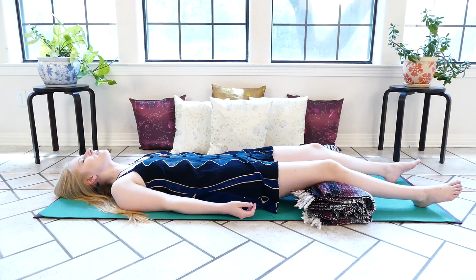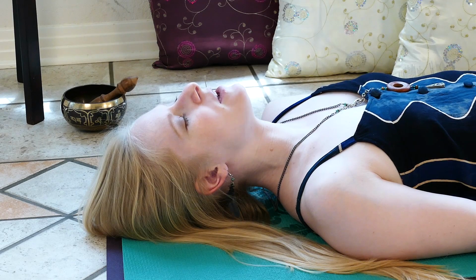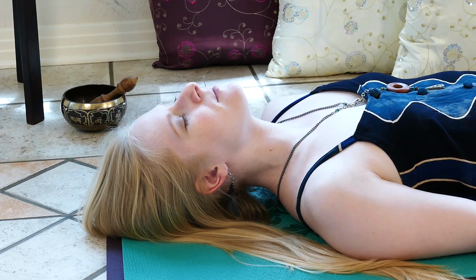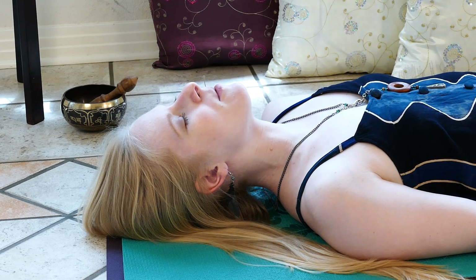And we'll breathe, embracing this feeling. We can hold this thought or let it pass through the mind, keeping this sensation of warmth in the chest, continuing to breathe deeply, slow, smooth inhales. We'll pause at the top and exhale completely.